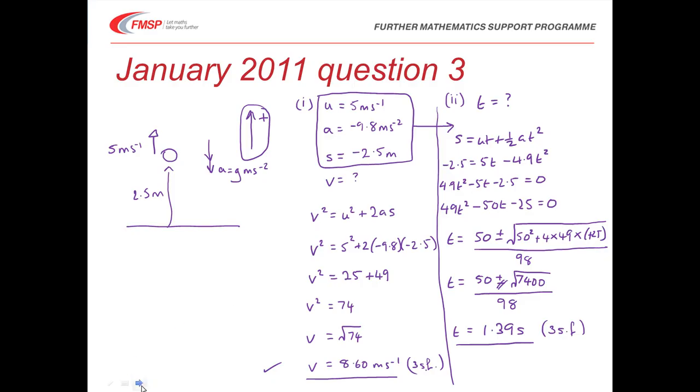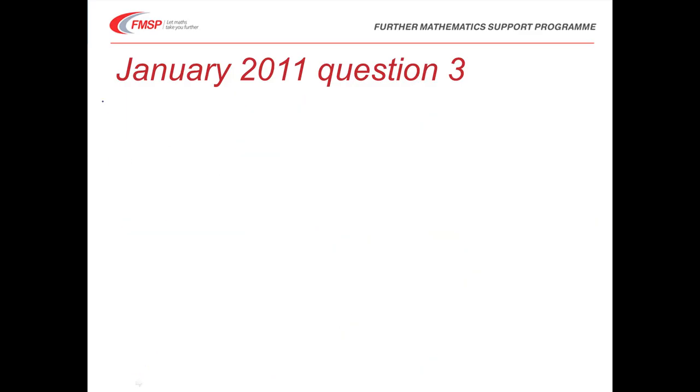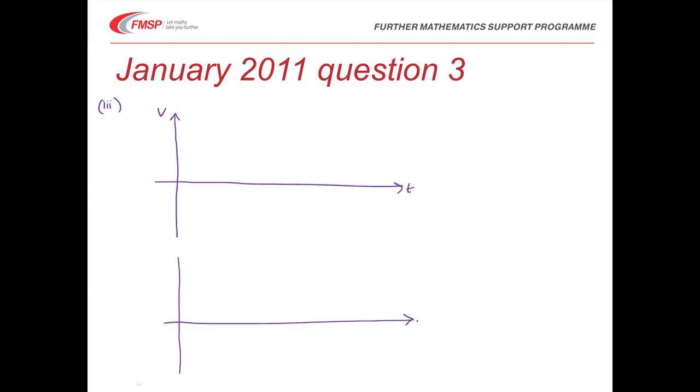Okay, let's consider the graphs of the motions that go with this then. I need to come up with a graph of velocity against time and a graph of displacement against time. And although I've got a fair bit of information already, I'm going to write down on here what I know and perhaps take this a little bit further.